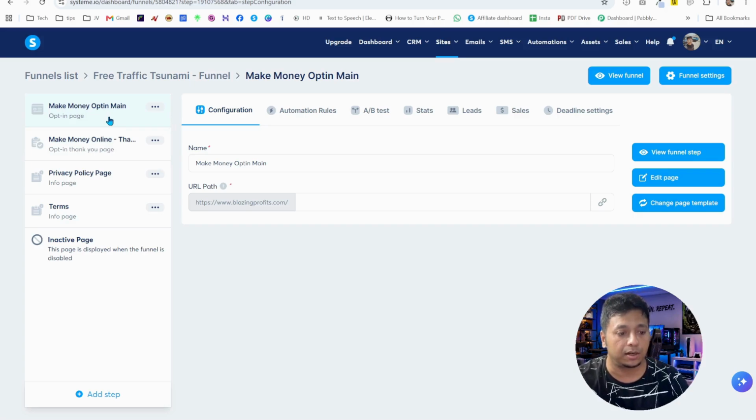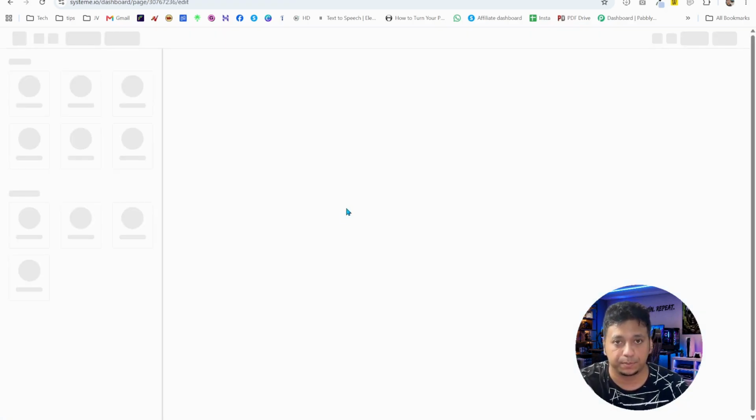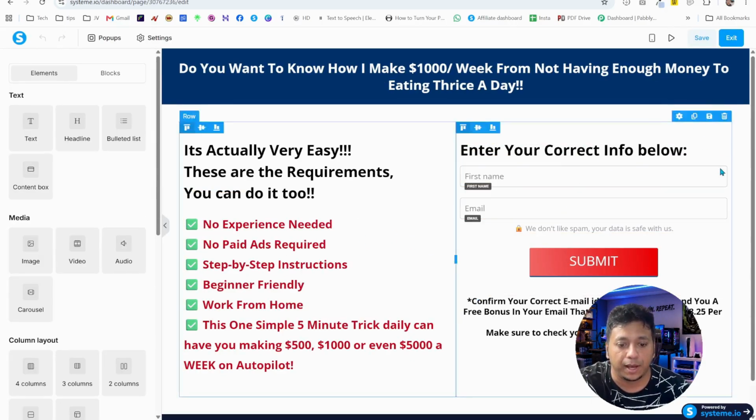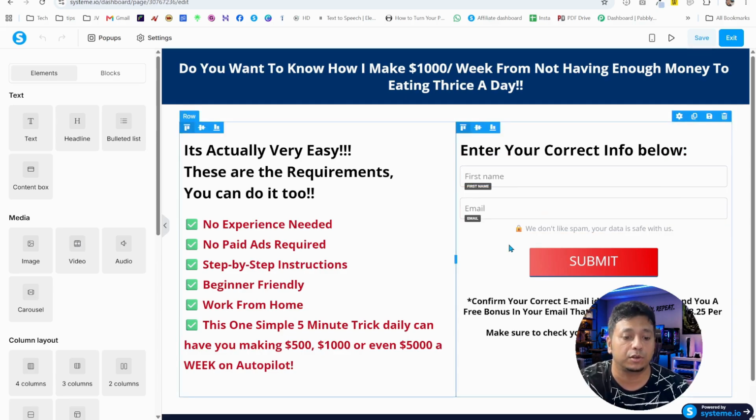So go into the opt-in page and click on edit. This is a simple page I created as usual, as I told you before. Here you have a form. In the form section, make sure to have a first name as well as an email, so that you can get their name as well as email. You can also get their phone number.